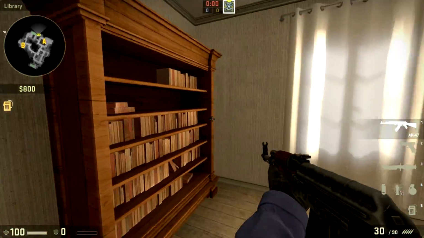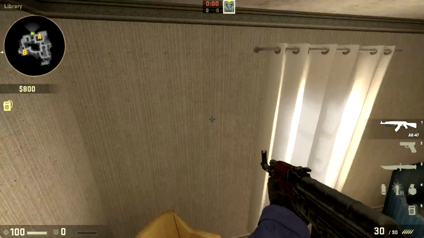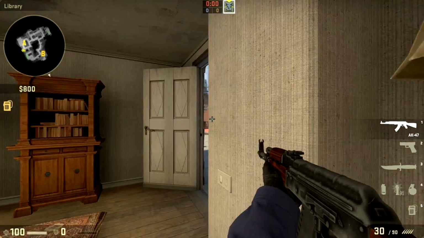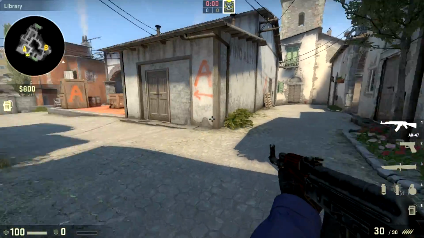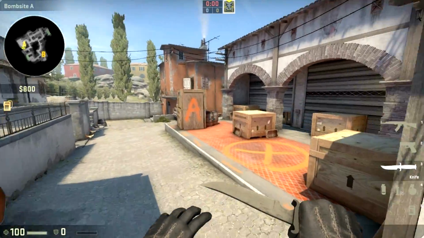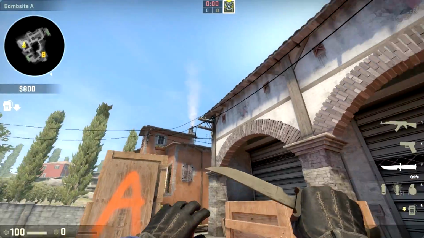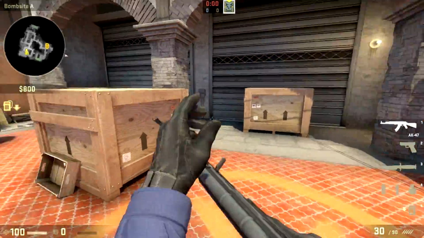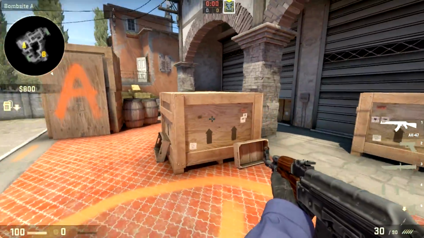So library does have a lot more books, so it makes more sense to be called library than it being a house. Angle onto site is still fairly the same. Mini pit, same. And site looks like it's had a nice big difference. They've removed the big roof. Again, the box layout, I'm happy with this. Are these spammable? Let's hope so.